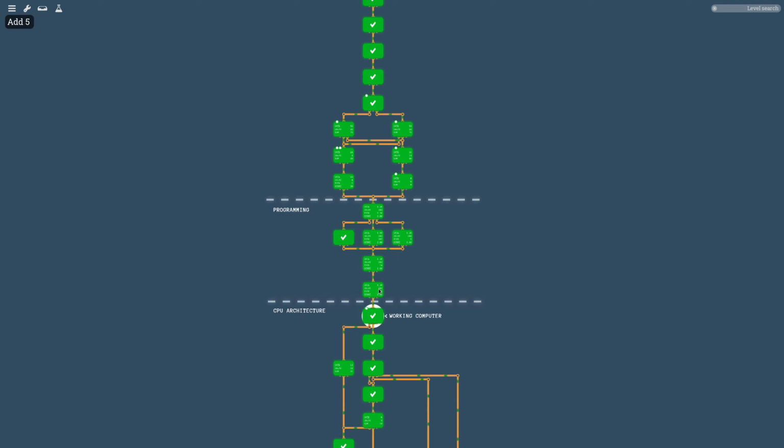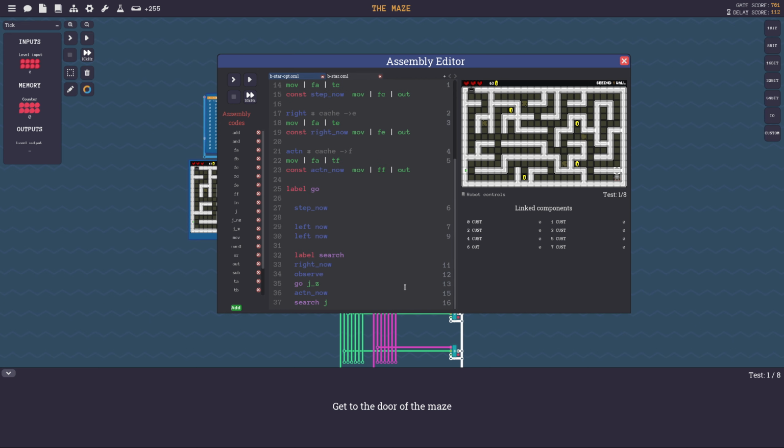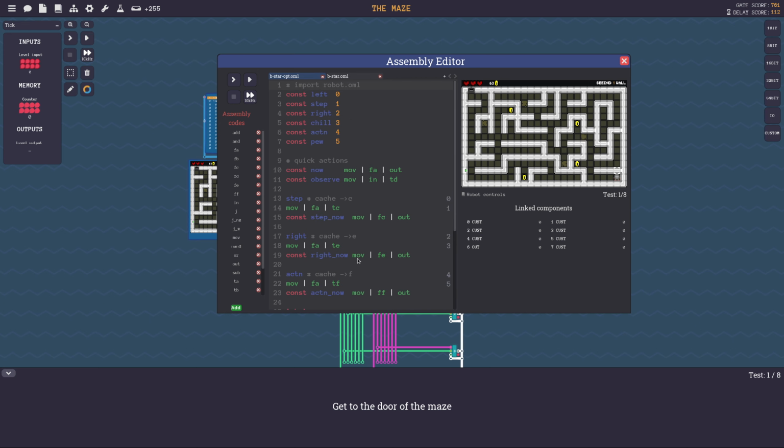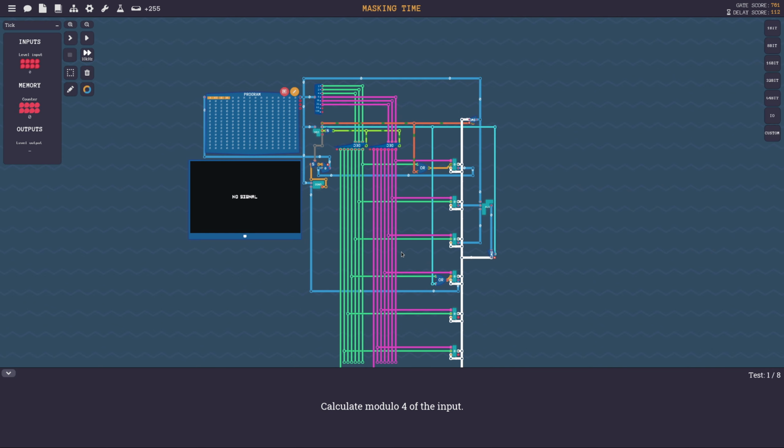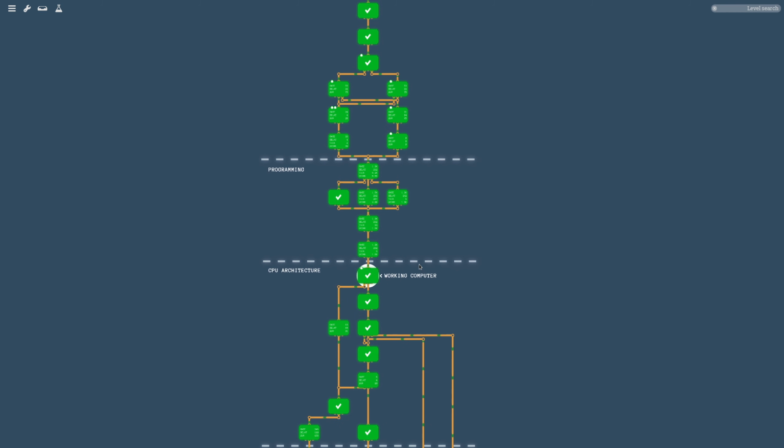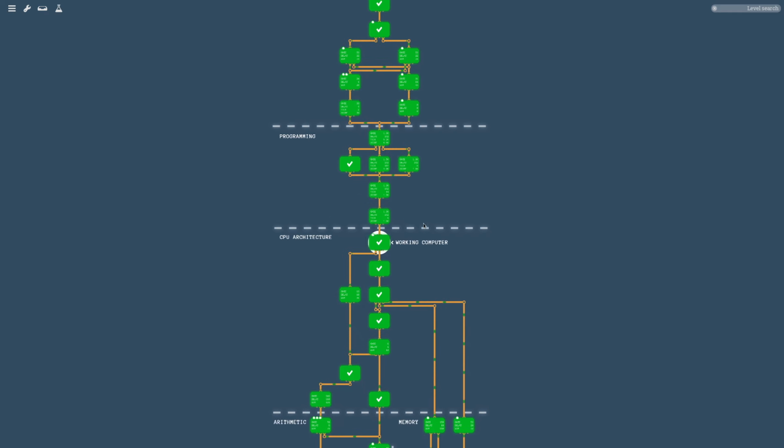And I think some of these might actually be interesting, like the maze. Could I make a specialized component that implements this? No, it's not 30 bits. 16-bit program. Could this be doable with a specialized component? I'm not sure. I'm not sure I'm even going to try this. It depends on how the other levels go. But even something like this, I don't even remember what this is. I expect these levels to be a bit of a challenge. And I think that's going to be more interesting. So with that out of the way, let's get started.